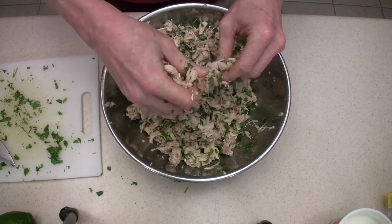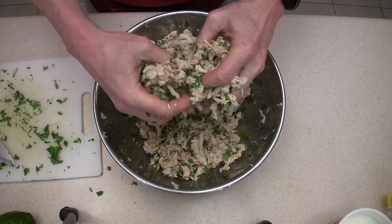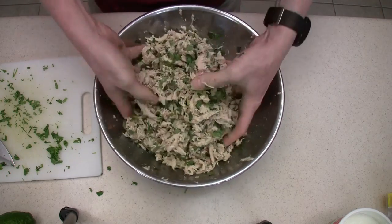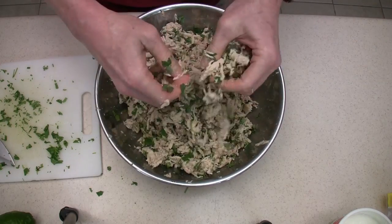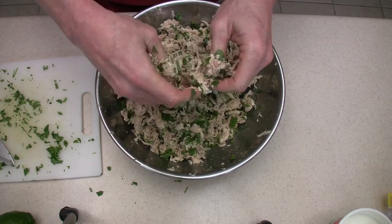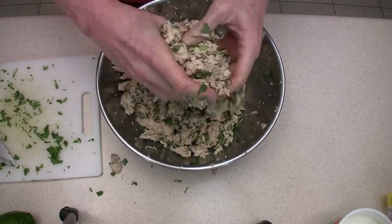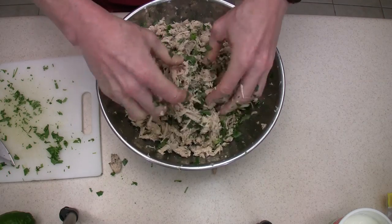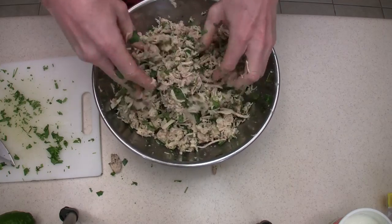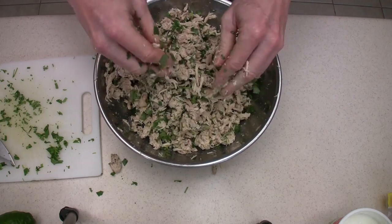And if you haven't watched the how-to video yet, shredded chicken really does fall apart in your fingers. It becomes so easy to shred, it almost takes the fun out of normal chicken texture. All right, there we go. I think you'll agree that looks pretty good. It has a good blend and mix to it.